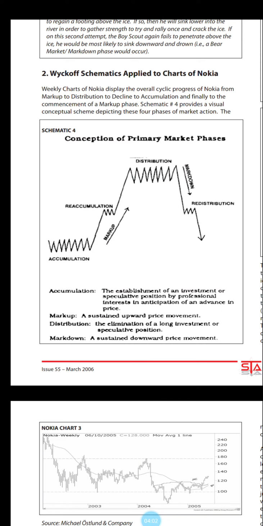Weekly charts of Nokia display the overall cyclic progress of Nokia, but obviously my eyes, I can't do it. Remember, I can only see out of one eye. Markup to distribution, to decline to accumulation, and finally to the commencement of a markup phase. Schematic number 4 provides a visual conceptual scheme depicting these 4 phases of the market action.